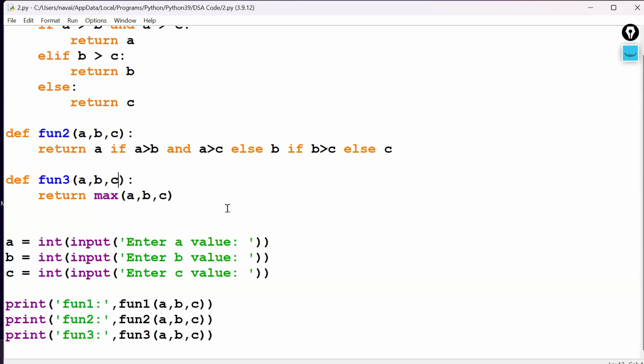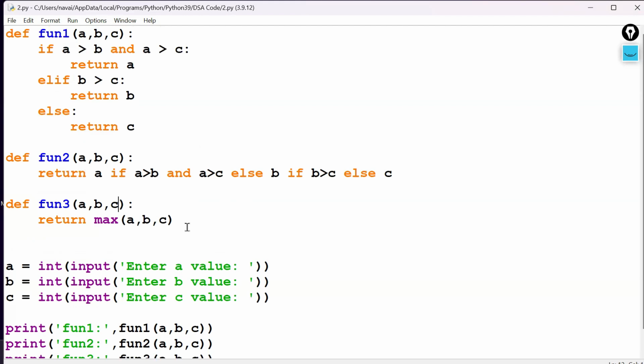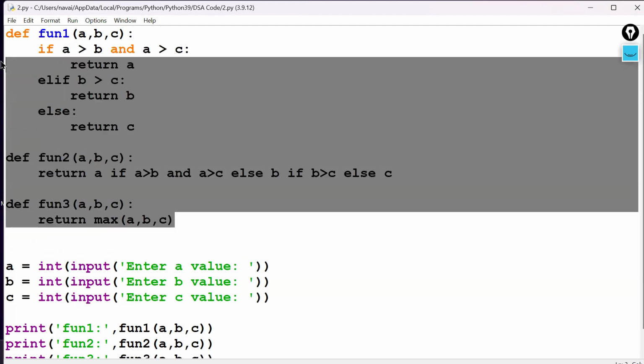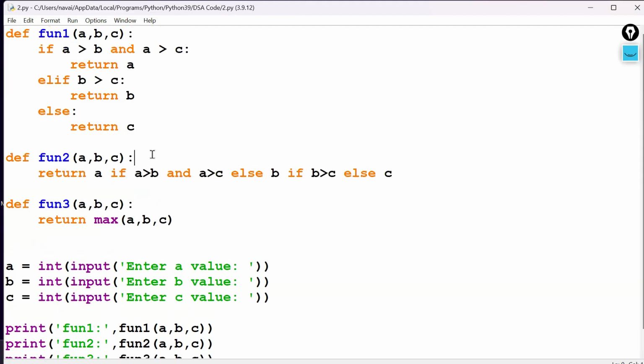So these are the programs we have discussed in this video. Everyone, please try to practice this code. We already know how to find the maximum of two numbers and three numbers. But in this Data Structures with Python course, we are learning how to write efficient code and how to do complexity analysis.